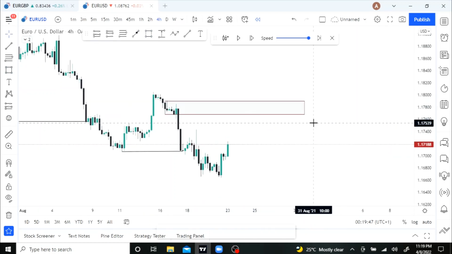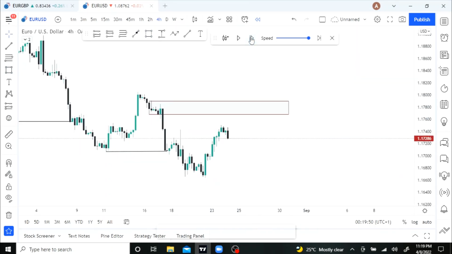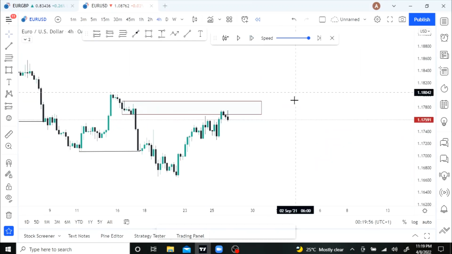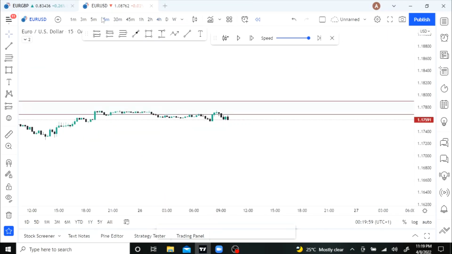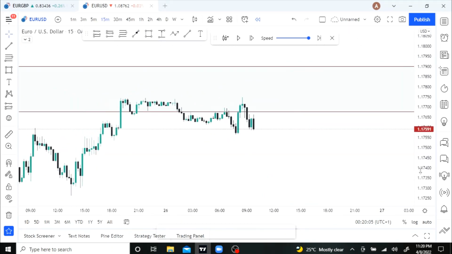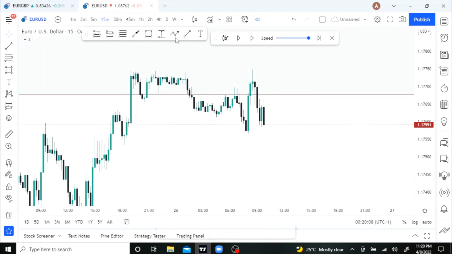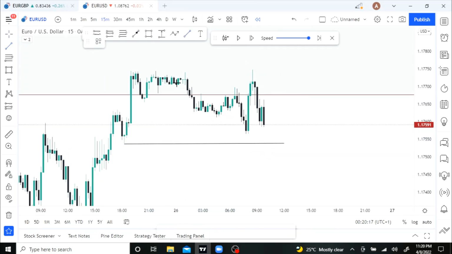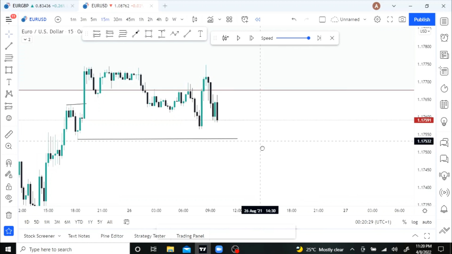Then when price gets there, I'll go to 15 minutes and look for confirmation entries. Okay, so price is there. Let me go to 15 minutes. Currently on the 15 minutes, where is my low? Currently I have this as my 15-minute low. It is a valid low because it made the break of this high to make a new high. So if this low gets broken, it means price is not ready to reverse down. So let's see if it gets broken.